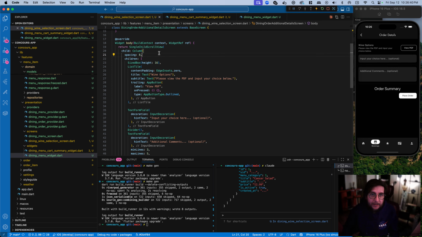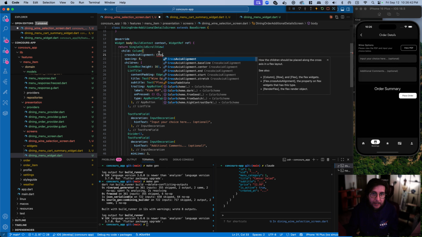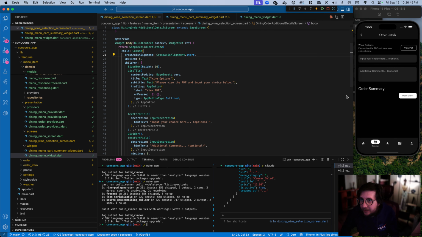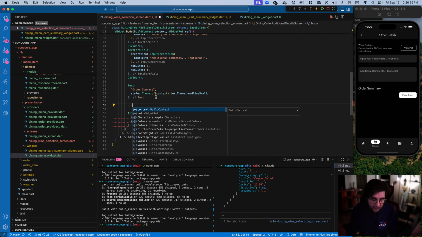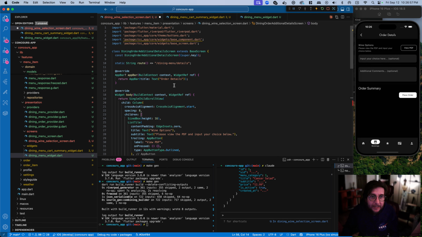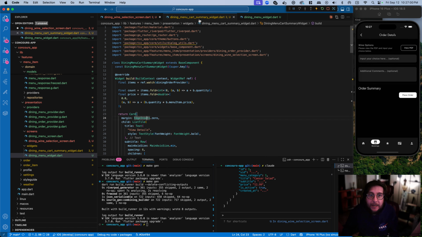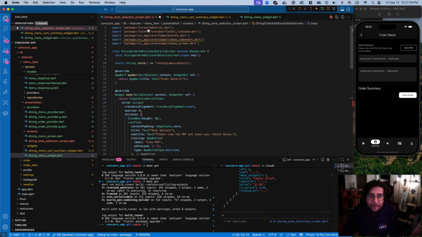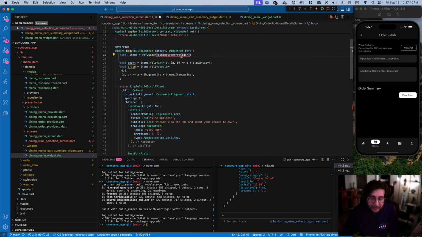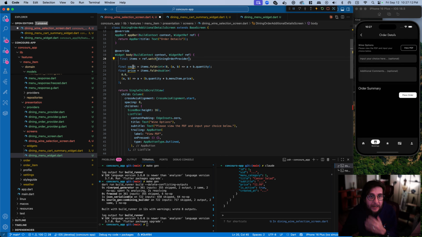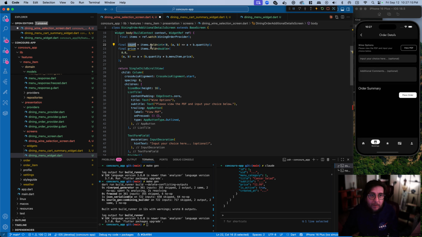And on our column, let's just add a cross-axis alignment of start. So that stuff doesn't do that. This is probably too big. Headline small, order summary. Okay, so in here, we're essentially going to loop through all of our items. Do we have access to that? We don't, but we can get it. Yeah, let's just grab all this stuff. This is a little bit of repetitive things. I might refactor that and have some provider that gives us access to these things. But we might not need count, but we'll probably want to have the total price.